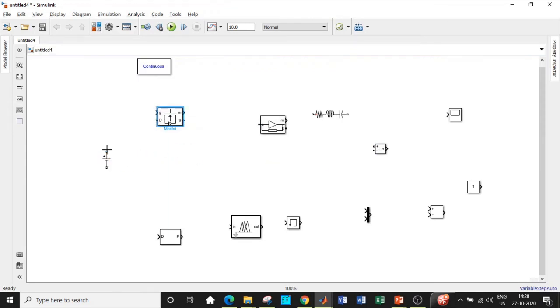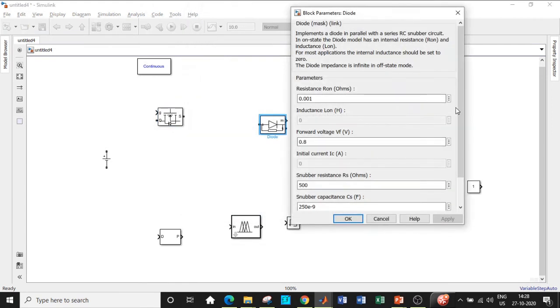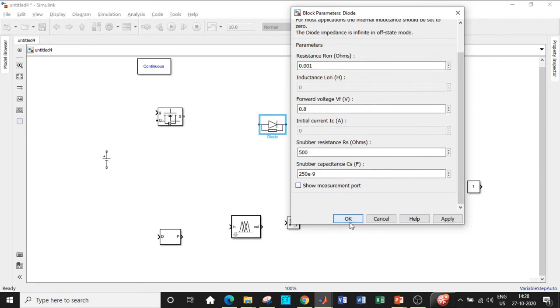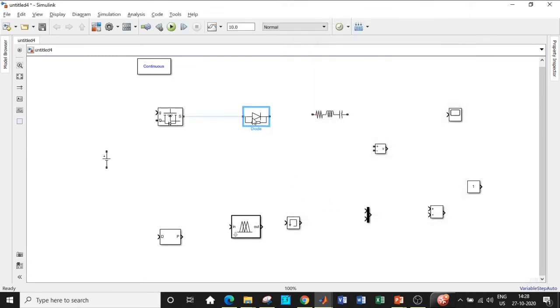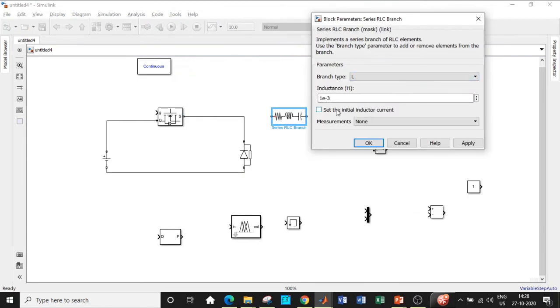So the switch can be double clicked, and we'll be disabling the measurement port because we're not using them. Just not have additional terminals with respect to it. So click on OK. With respect to diode as well, we are supposed to do it. So once that is done, you can rotate this, so it should be connected in this particular fashion. And I'm connecting to the diode, and I'm going to convert this to an inductor, and its value is chosen to be equal to 65 millihenry.